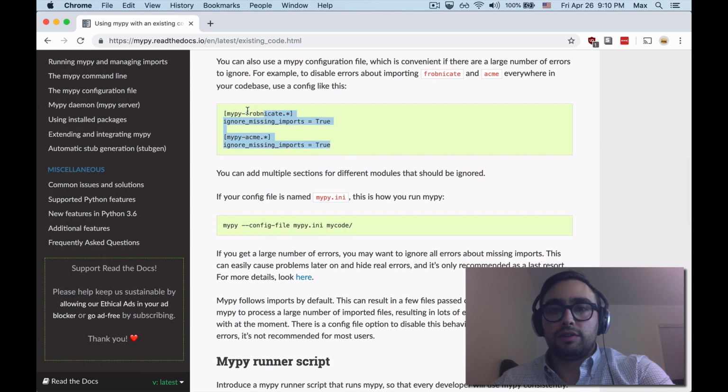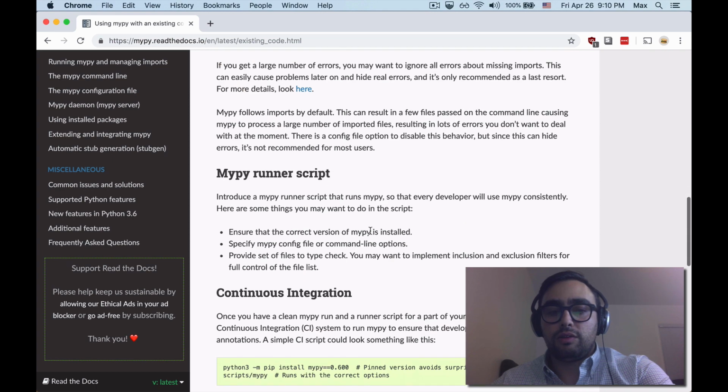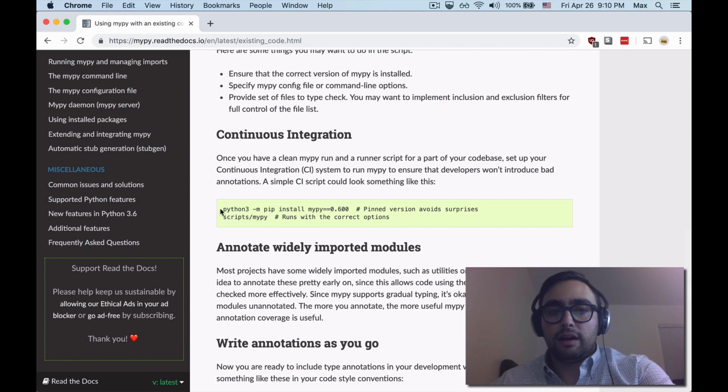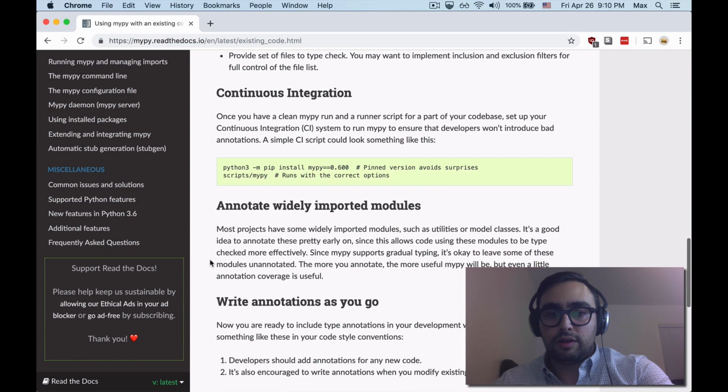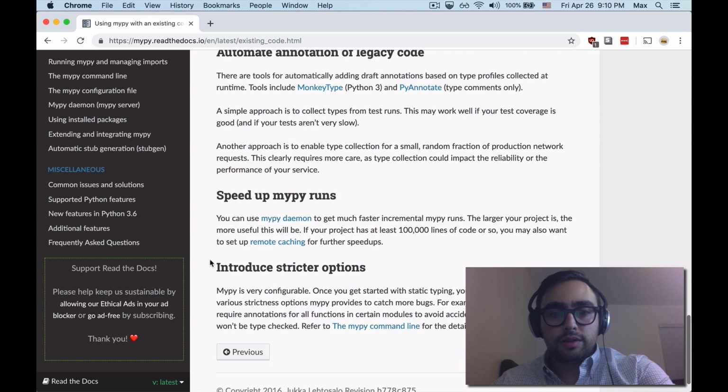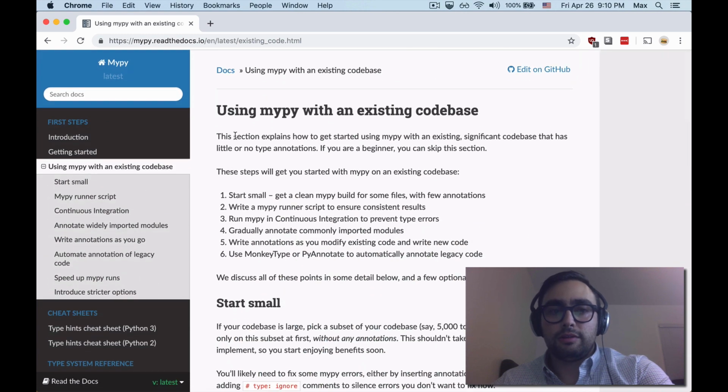Okay, and there it looks like you can declare a config file that allows you to ignore certain parts of your code base. For CI, you'll want to install it on your CI system as a dependency and be able to invoke it as a script. This is a cool tool. I think I'd use this in the future.